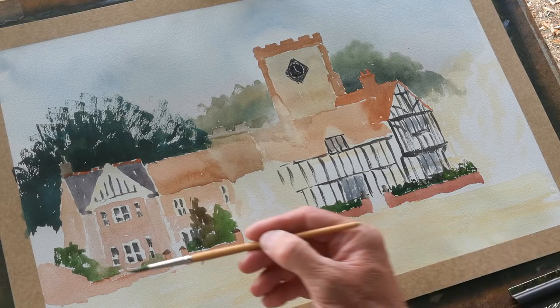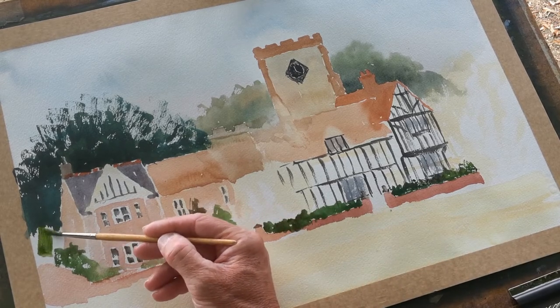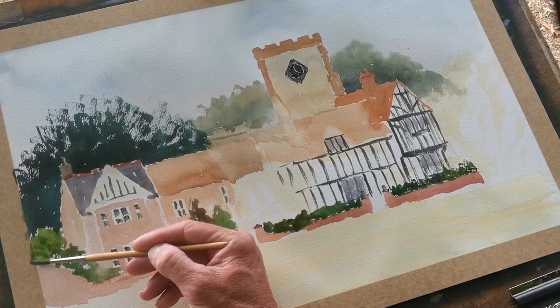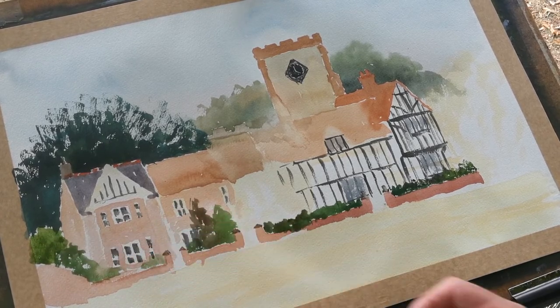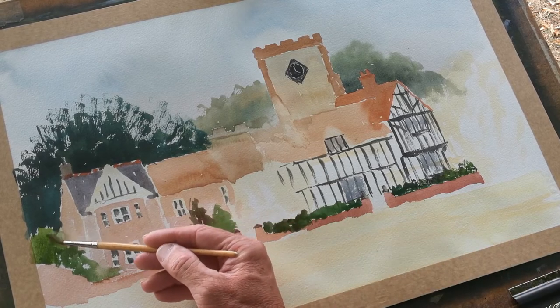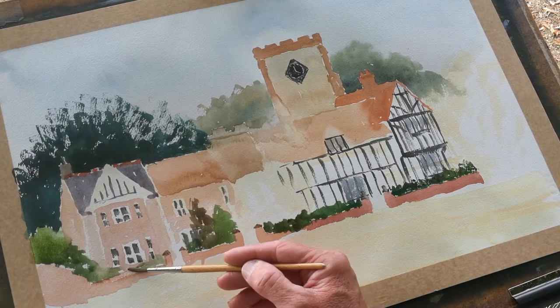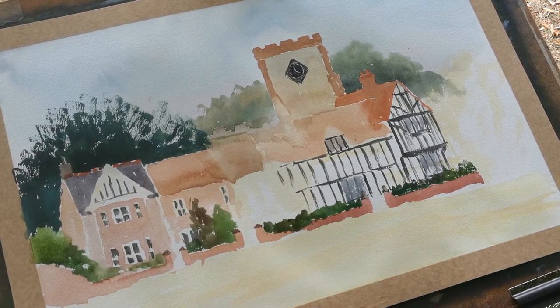Quite yellowy green now, and if we come up into that, what was the lighter with the white paper, then all of a sudden it shows lighter against that dark background green. There we go. And that pretty much does it for the greenery in front of the cottages.